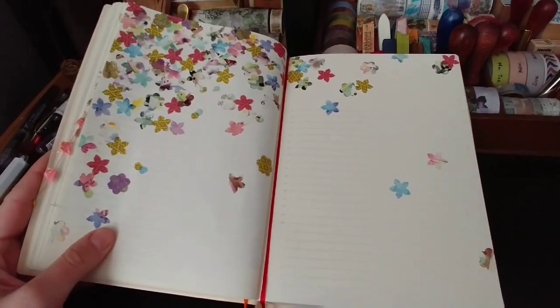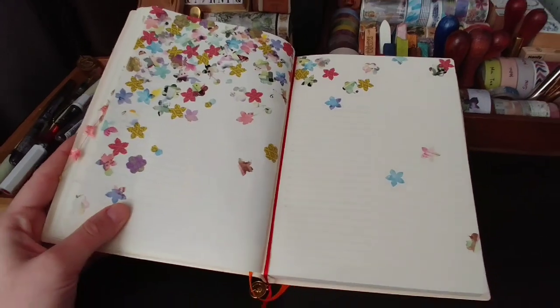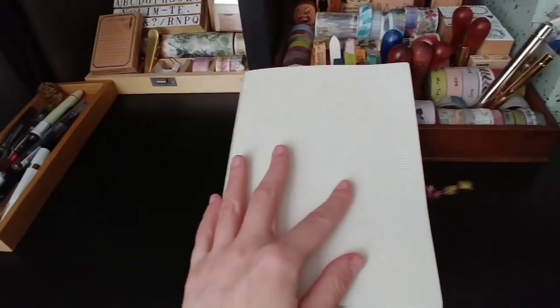I've been so busy making these. It's a lot of work, but it's so much fun, and it's an amazing thing to do in bulk. And if you have pen pals, I'm sure they would appreciate to receive such pretty colorful stickers. So there's an idea. So that's it for now.